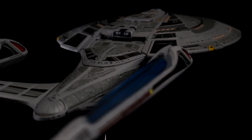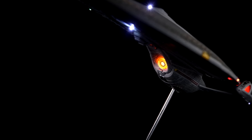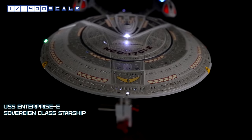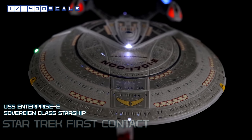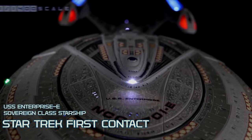Hey, what's going on my dudes and dudettes, and welcome back to another exciting build from the good folks from AMT. So, why don't we boldly go where no man has gone before with the 1/400 scale USS Enterprise E Sovereign Class Starship from the feature-length film Star Trek First Contact. And without further ado, engage!